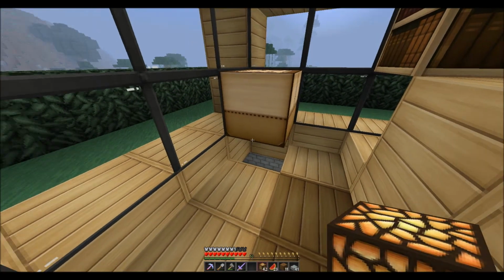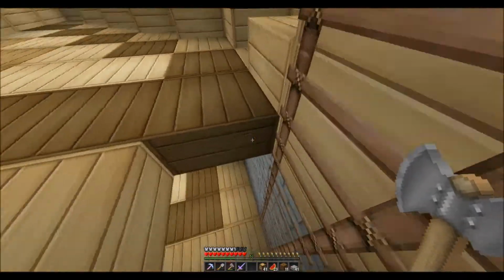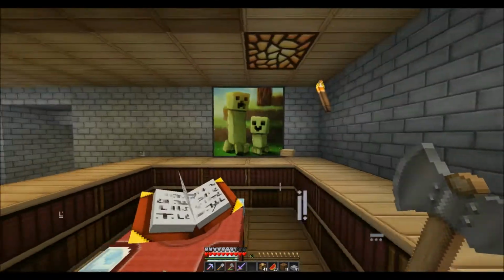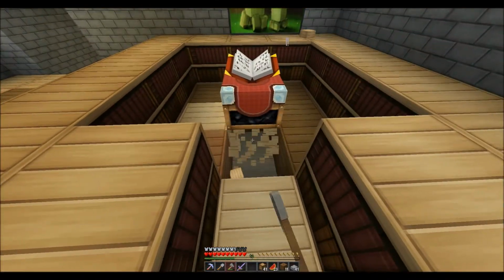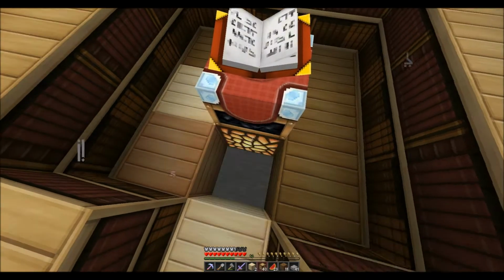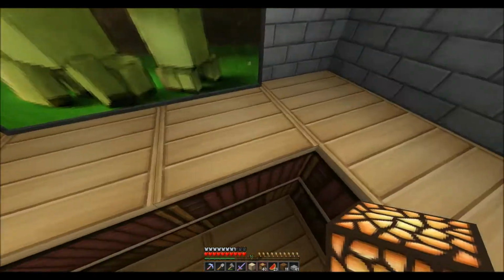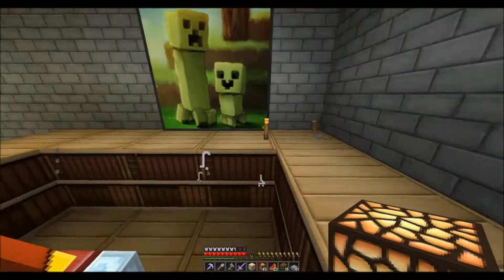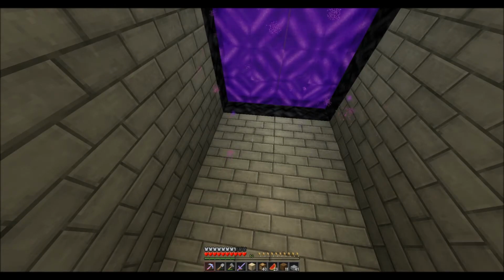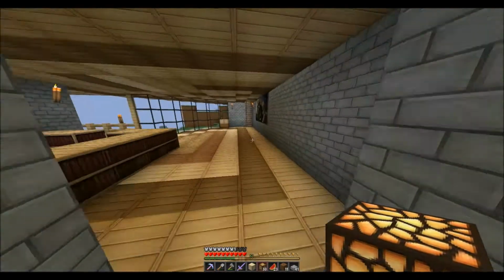Let me go get those. Oh, and you know something really cool? I can put a glowstone under here. Because, what the F? Okay. Because the blocks, that's a transparent block. Should we put them right here? Okay. Fine. Put one there, one there.